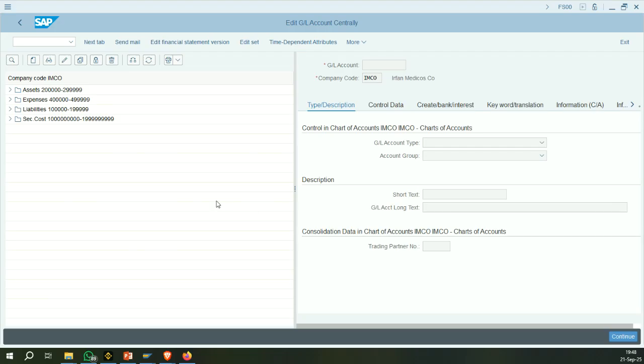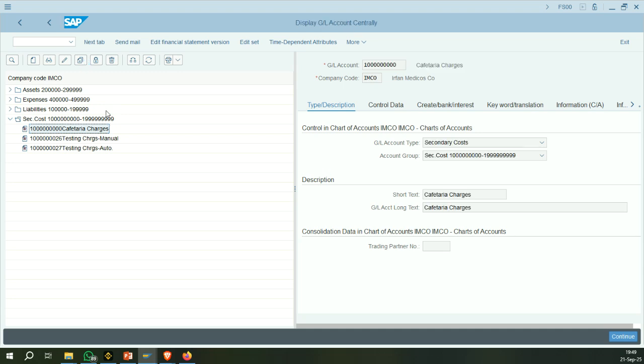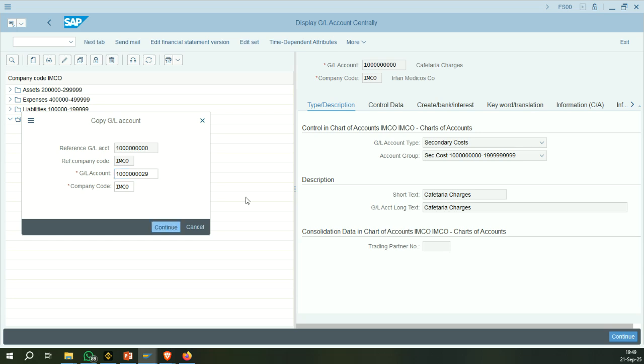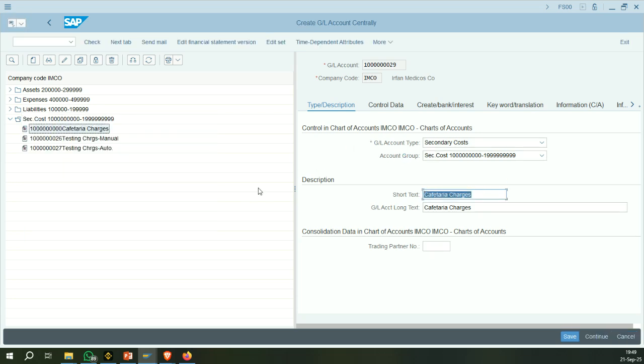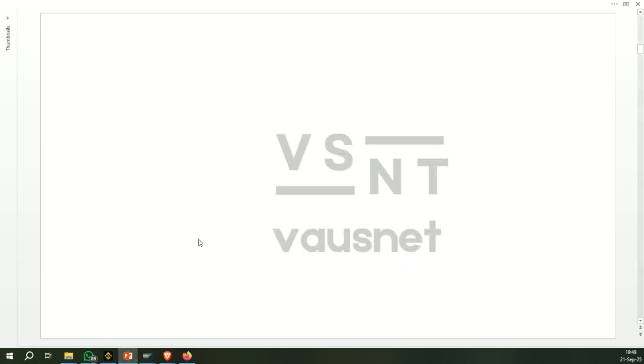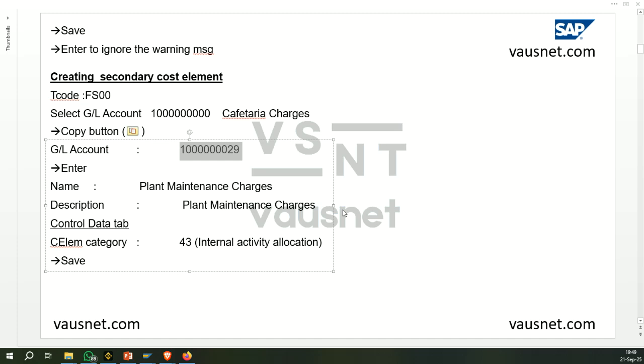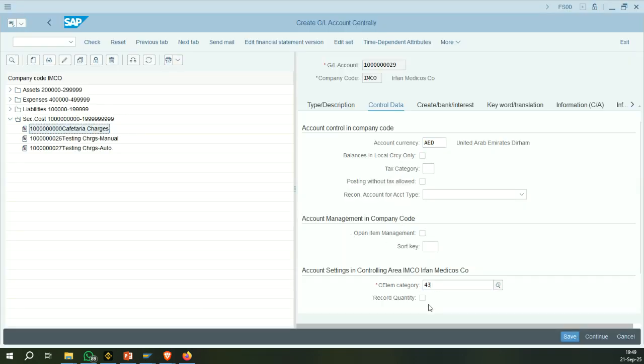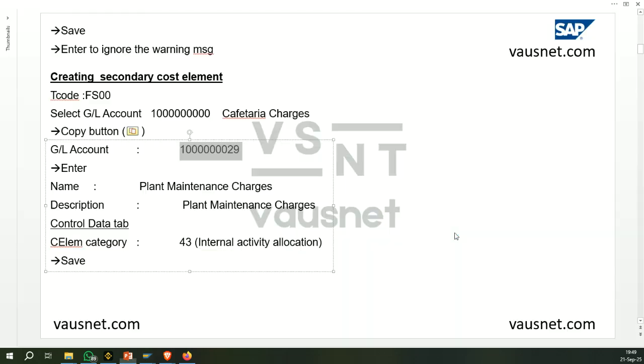Sorry, it was not 100, it was 1029, so we have this. This is internal activity allocation.